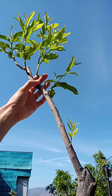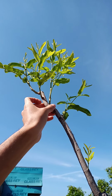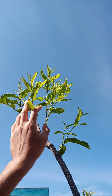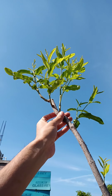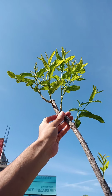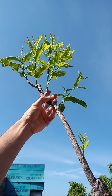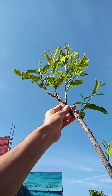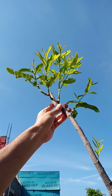in terms of strength. The tree is, that's the highest point right there. So all the growth hormones to treat it like a lead branch. That's that right there. That's it for this tree, for this year at least. I think maybe I'll leave that. I'll leave that as it is.